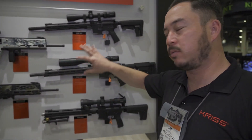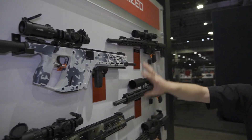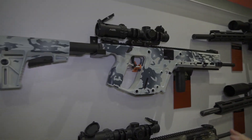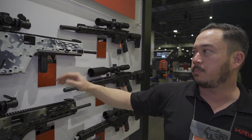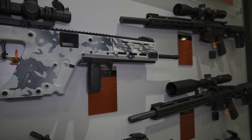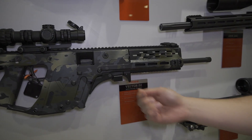We didn't really release anything brand new for 2022, but these are some of the most recent offerings we've put on the market. This is the Vector chambered in .22LR. As you can see, we have some pretty cool Cerakote options here in Multicam Black and Multicam Alpine. These guns are outfitted with a lot of our accessories that are compatible with the centerfire versions of the Vector — this vertical grip with an integrated finger stop, and this little sleeve right here is for your pressure pad for your flashlights. We also have an angled grip to help bring your hand away from the controls of the Vector a little bit, again with the finger stop.